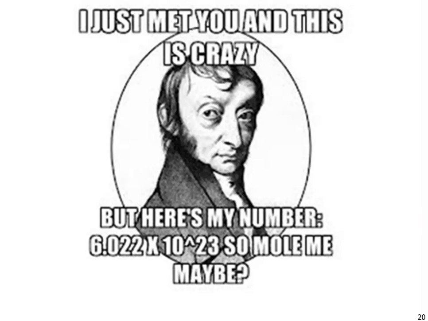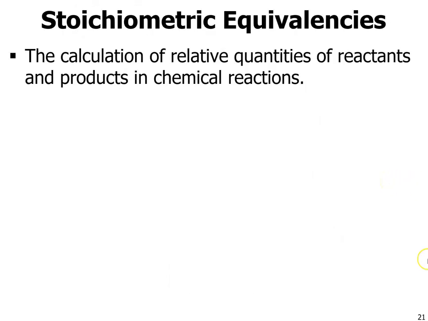A stupid meme here, but it's to help you remember Avogadro's number. We're going to use Avogadro's number to start to get some ideas of what we're doing in the lab space and connect them to what we're talking about in the classroom. So the calculations of these are to again relate what we're talking about when we write out a chemical reaction and what you would measure out in a lab.